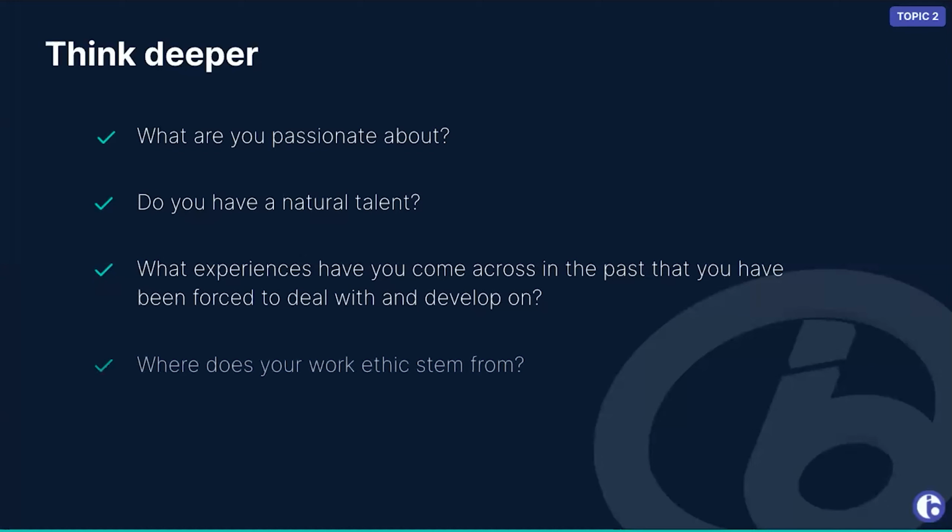Where does your work ethic stem from? Now, there are many different examples of this, and many of us, when we're speaking with people who are beginning their careers, like to say, oh, this is where I picked up my work ethic, or I used to put in a lot of hours down there. You've probably heard this yourself, and maybe you've even said it yourself, and you say this because it's true. There are different formats that people develop their work ethics from.